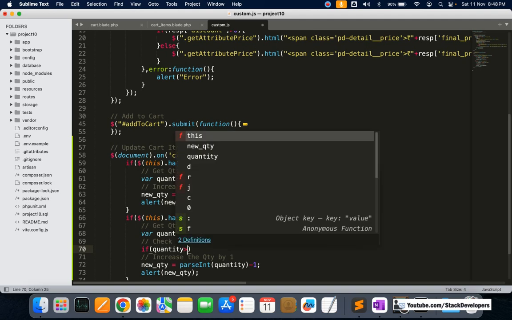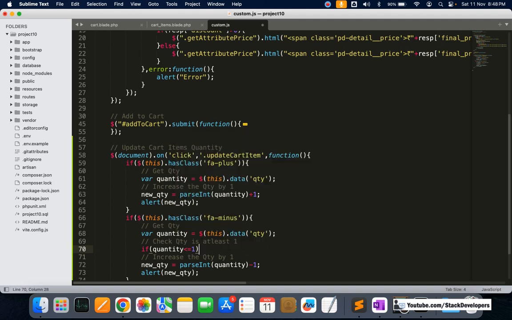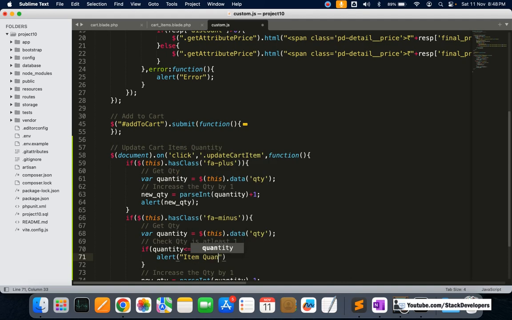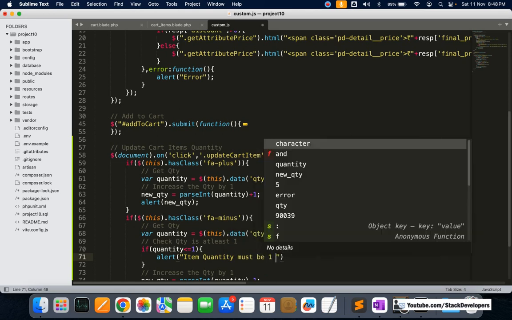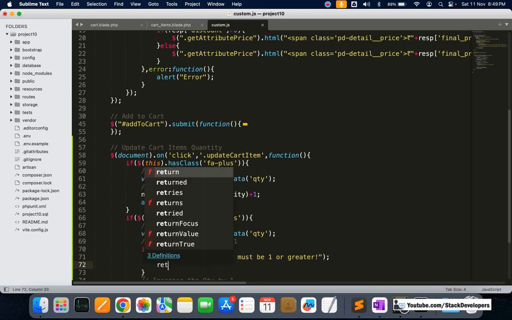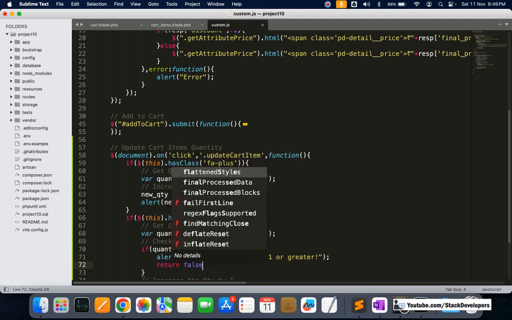Here quantity is if less than or equal to 1, then in this case we are going to alert the message here, item quantity must be 1 or greater. And here I'm going to just add it like this and return false. Then it will not run further.